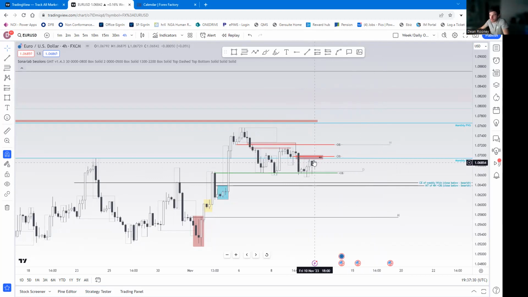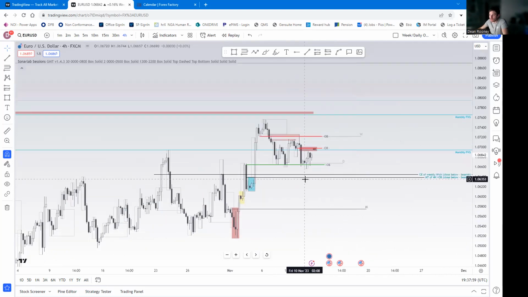Because it could ultimately start to run up here, take these by Monday, Tuesday, and I'll be looking for downside then. If at the start of the week we start to come down, come into the mean threshold of this 4 hour order block, then we start to close down below, it's going to throw things out a bit. But initially, people will say, oh, well, you're not really picking a side there. But when it's in this sort of region, it's difficult. So ultimately, I do think we're bearish. That's what my thoughts are.